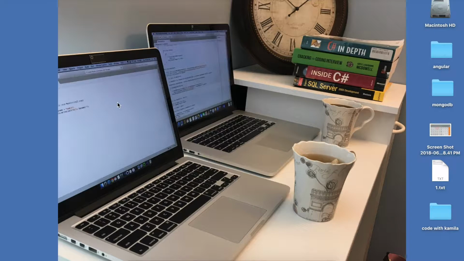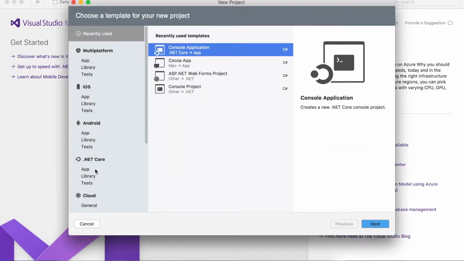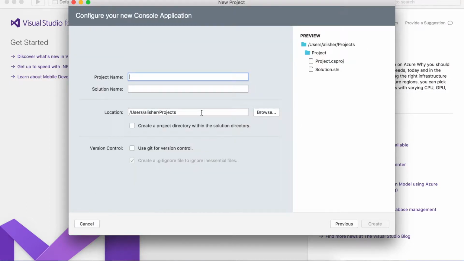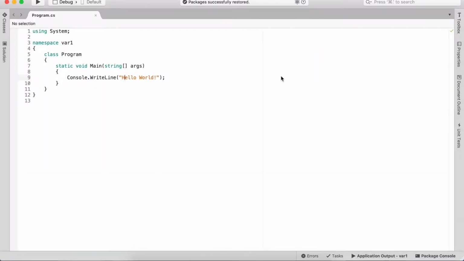In our last video, we learned that variables can be used as substitutions. Let's review it again. Open Visual Studio, start a new project, select App, console application, next, give a name, say variable 1, create. In our last application, we calculated daily pay as a product of hourly pay and number of hours you work.